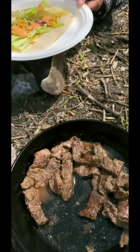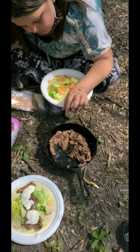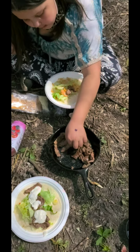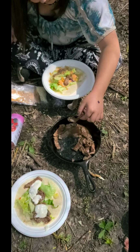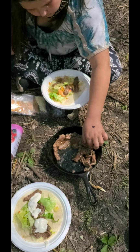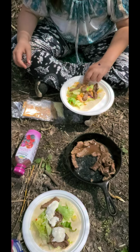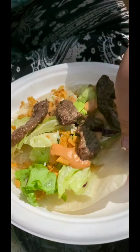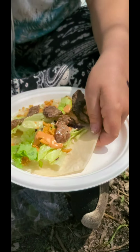All right, you got your Southwest dressing on there, your salad, your crunchies, your cheese. You're gonna take some beef. Okay, go for it. It's fine. All right. Don't put too much on. Remember, you make it too big, then you can't eat it. All right, you gonna roll it up and eat it now?